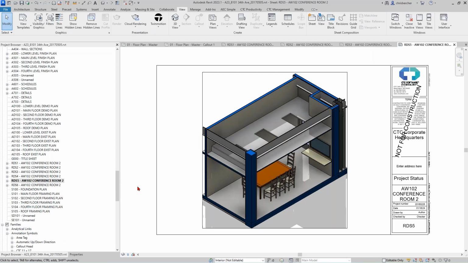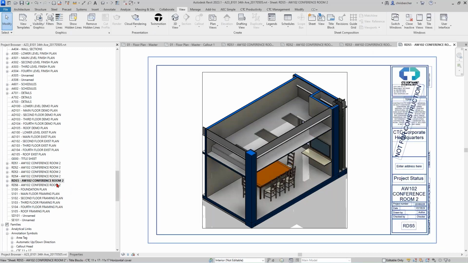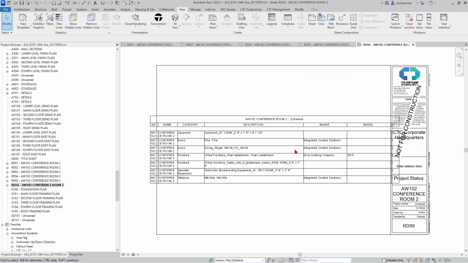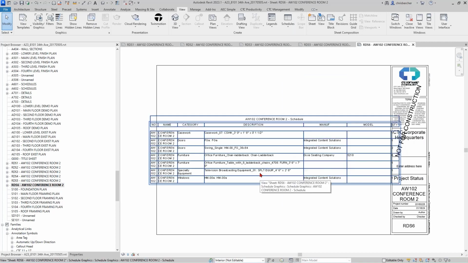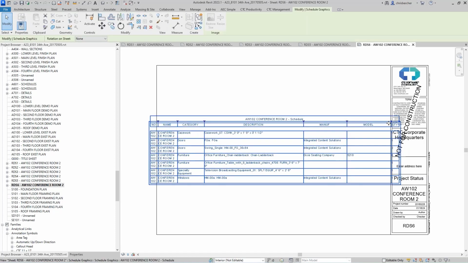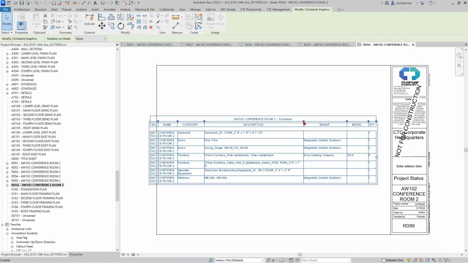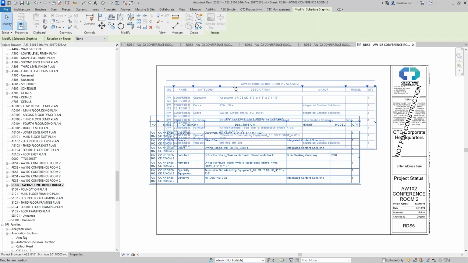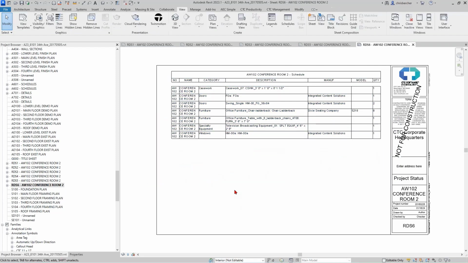Here's my 3D view. That might be a little big. We'll adjust it on the next one, and the schedule. The descriptions were a little lengthy in this one, so that's what got me this time, and that's okay. I can always adjust it, and it's pulling based off what was in the model.